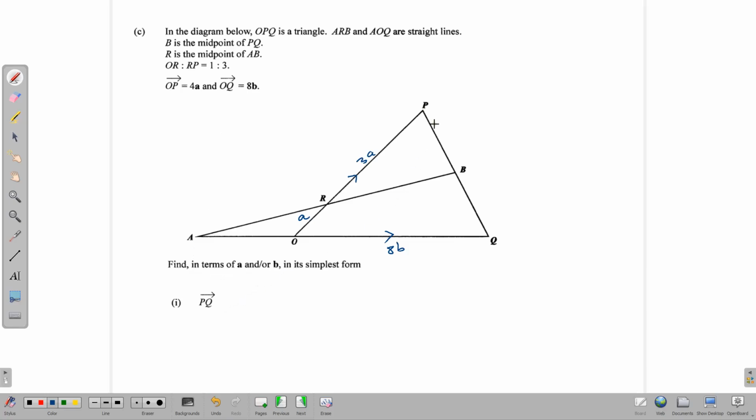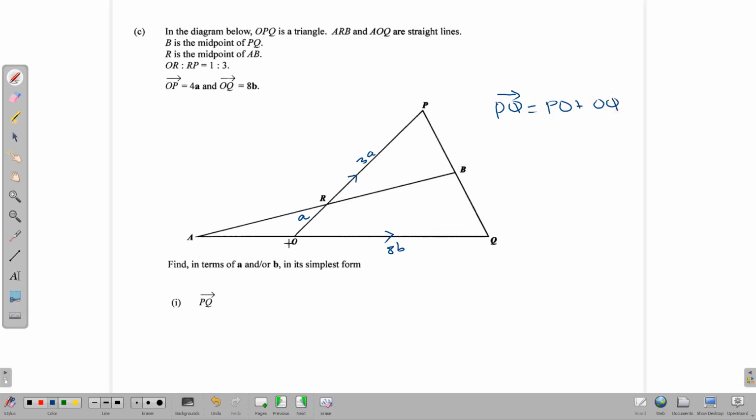So the question is, how do we get from P to Q? Now, when you're doing vectors, it's important to understand that if you are going from P to Q here, pretend that this is a road, this is a route, that route is blocked, and you can't travel there. So you have to find a different route. And in finding a different route, that is how we come up with the answers for our vectors. So here, to get from P to Q, since we can't travel this way, we have to go back PO, and then from O to Q.